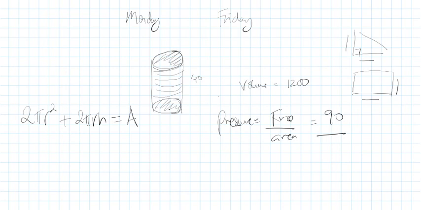But to find the area, we need the value of r, we need the value of h. Now we do have h. It's 40. They told us the height is 40, but we don't have r. And this is why they gave us the volume, so that we can use that value to find r. Now the volume of a cylinder, who knows what that is?